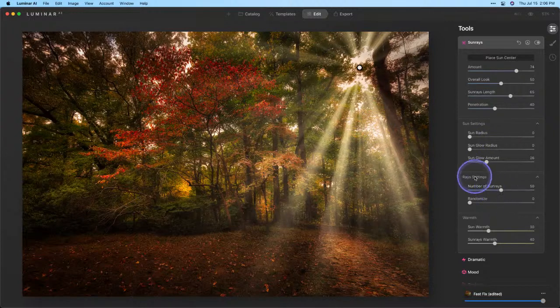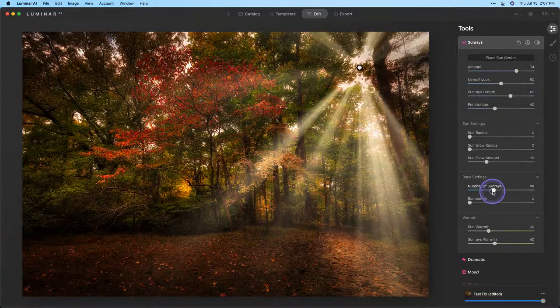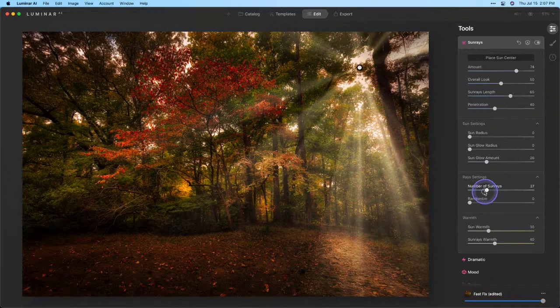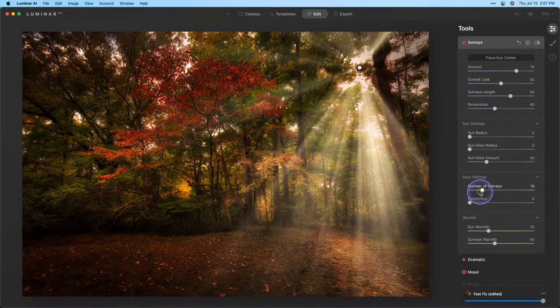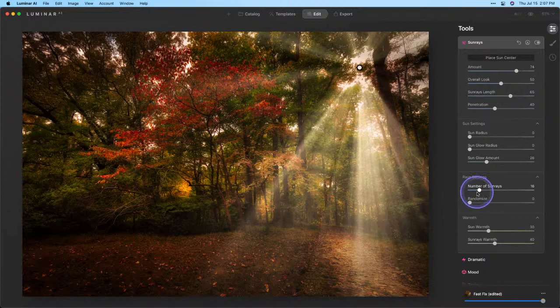Now what we can do is go down to our ray settings. This is going to affect the actual rays that are coming down. And we can adjust the amount of sun rays that we have. So we can pull that down, have fewer rays. And sometimes I think that looks a little bit more natural. Our inclination is to want to have a lot of rays, but when we're talking about natural sunlight, sometimes, there we go. That's really nice. I like how that's coming down and affecting this area right here.